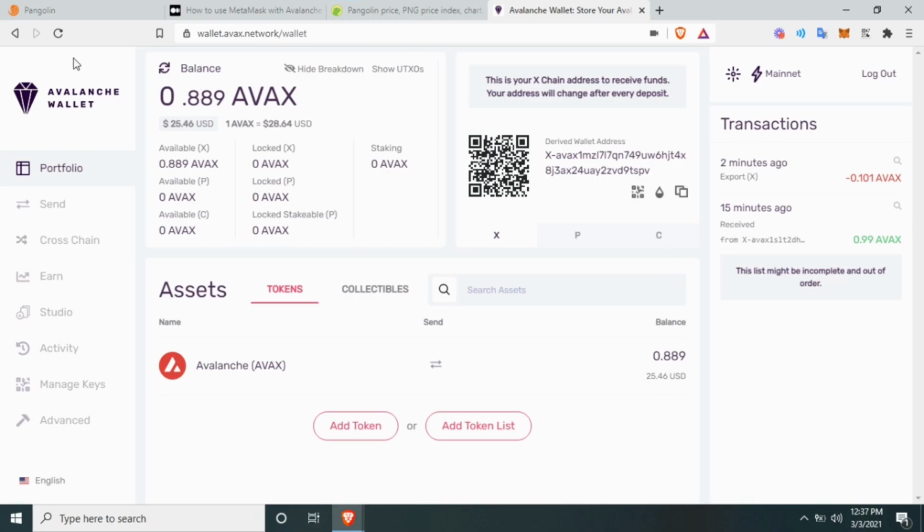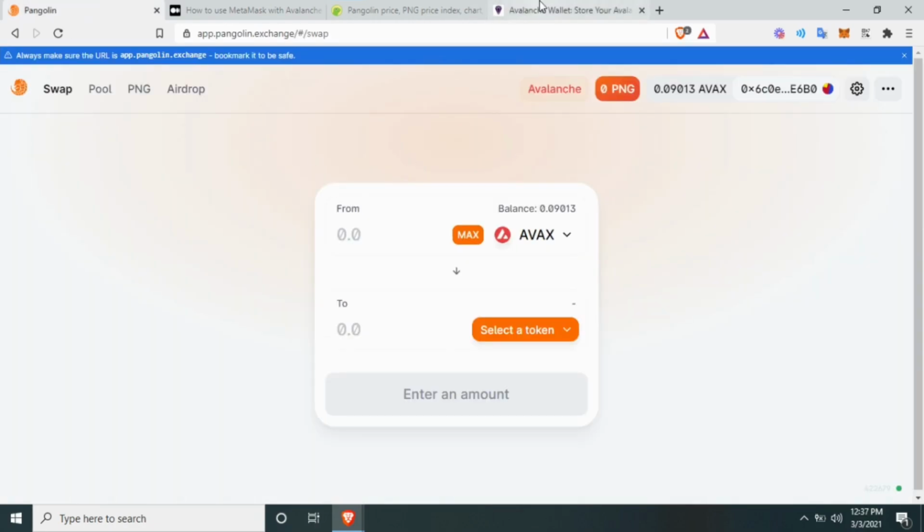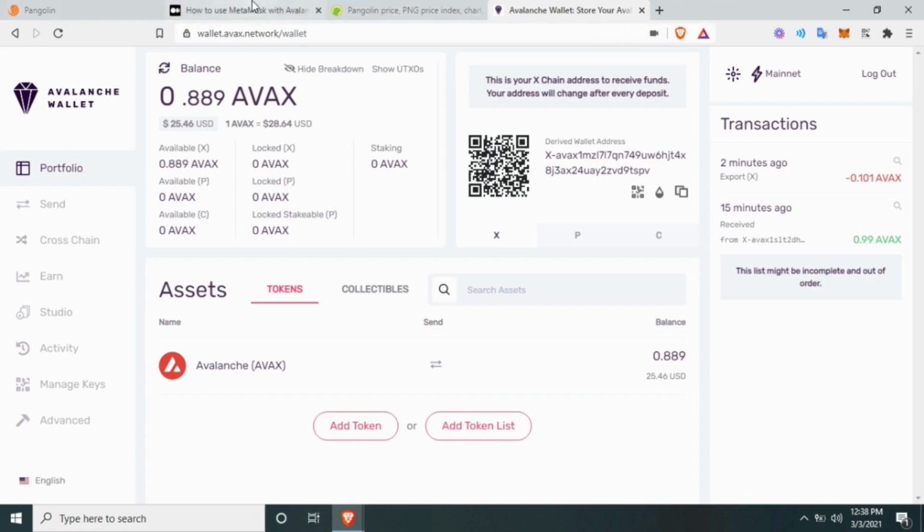And then just for practice doing this, I sent a tiny bit over to here just to make sure this is safe and secure. Sometimes there's errors, but usually not. Just make sure you put proper practices in place. I always like to send a small amount. Since the fees are so tiny, you can do this, which is a nice thing, to make sure everything is connected right. 99.999% of the time it is connected correctly, but I still do this just to make sure everything's running smoothly, and now we can move forward.